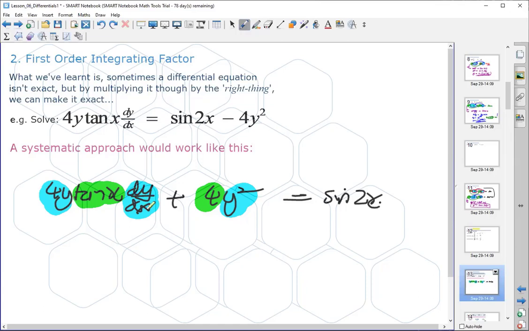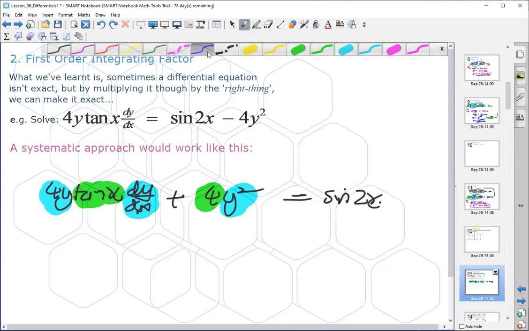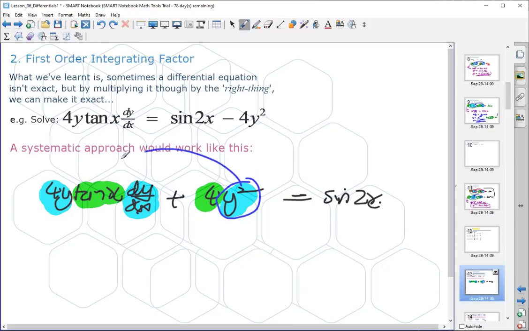And of course, the y squared is going to give you 2y dy by dx, so we can match that up, no problems at all. What we can do is we can match that with all of this. I need to make that a 2, so I'm just going to change that to a 2.